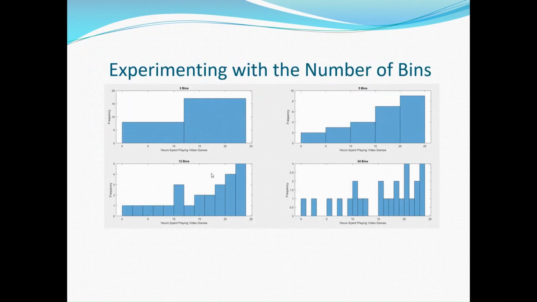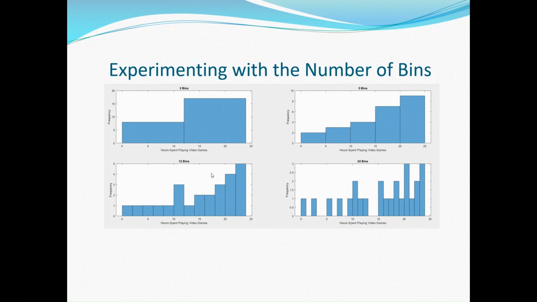So here is me experimenting with different bin sizes. The one in the upper left is, let's see here, it looks like to me maybe a bin size of 12. Yeah, I think that's 0 to 12. So the first bin contains all of the students who spent between 0 and 12 hours playing video games.